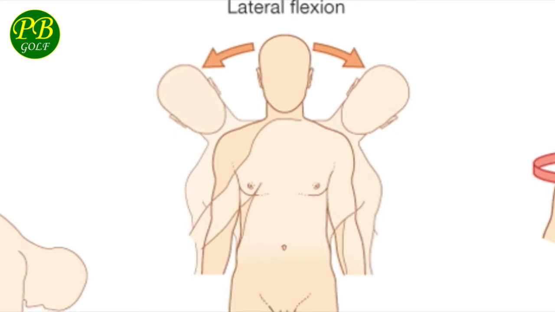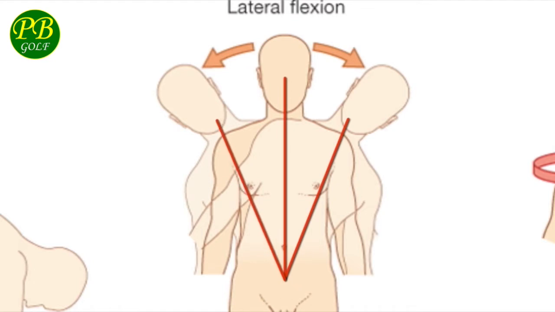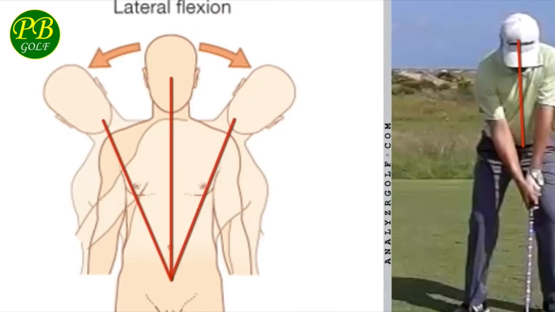So, a further illustration of this is if we have a look at this picture taken from Gray's Anatomy, and I am going to draw a line up from the middle of the belt line straight up to the middle of the shoulders. In this central position, it's straight up, there is no tilt. If I do the same line, middle of the belt line to middle of the shoulders here, this person is tilted to the left, a lateral flexion, or side bend, to the left, and in this instance to the right. So I would like to make sure that you all recognize this in a golfing context as well.